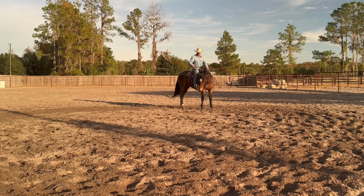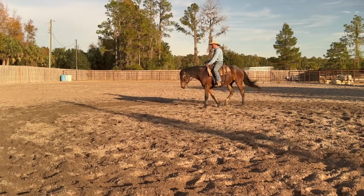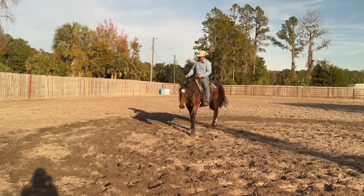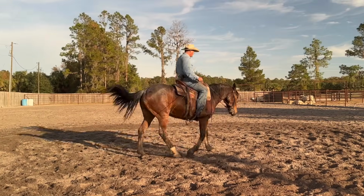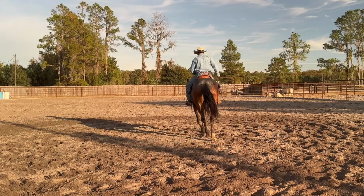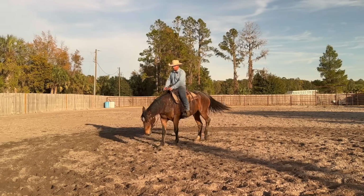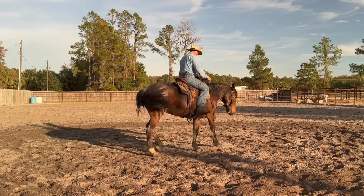Now, I'm going to fiddle. We did this in the evaluation video. Ryan asked me to check on her turnaround. And the big thing was still the same idea, that forward was the one thing holding her back, that the easier she goes forward, the more I can start to shape that into more left, and then more left, and then more left.